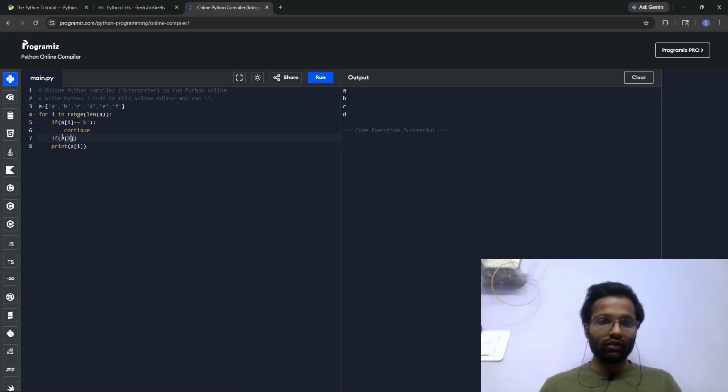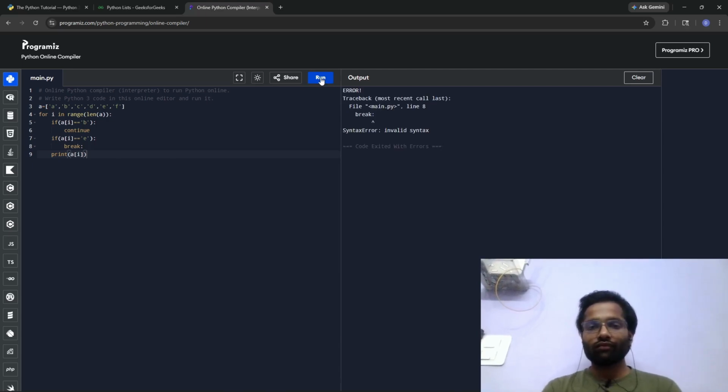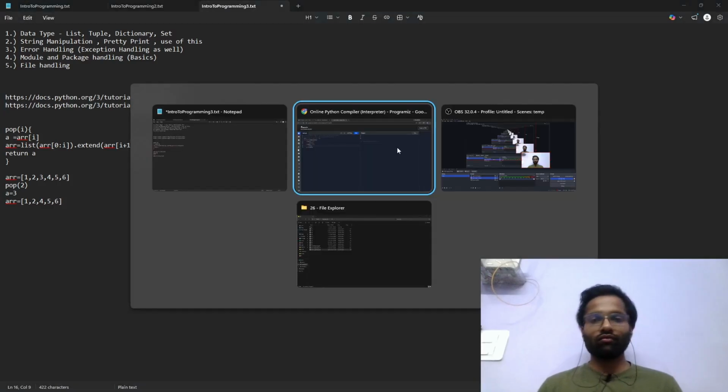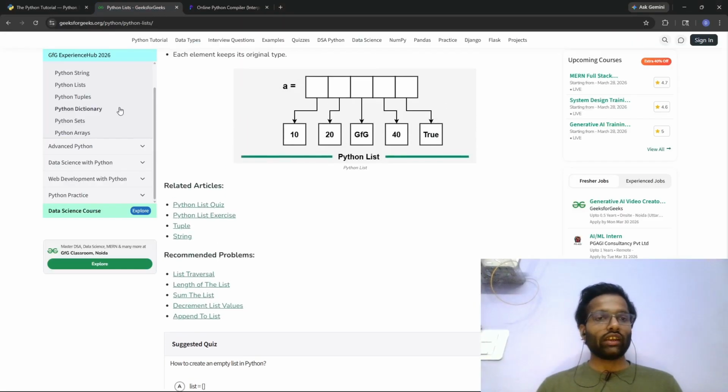If A at i equal to B, break. So now we all know what will happen. It will print A, C, D, and it will terminate. Okay, not after break, sorry. A, C, D, simple. So that's how you can do the basic operations in a list.